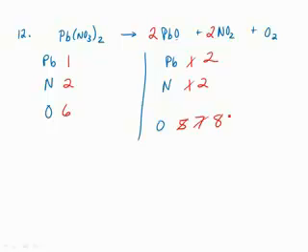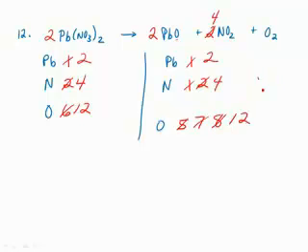And the nitrogen is still the same. So now my lead, I need to rebalance. I'm going to put a 2. So that's going to give me now 2 leads. I'm going to have 2 times 2, so that's going to give me 4 nitrogens. And 2 times 6 is going to give me 12 oxygens. So now let's fix the nitrogen. Change that to a 4. Makes that okay. And my total oxygens now, 4 times 2 is 8. So that's 10 plus 2 is 12. And we are balanced.